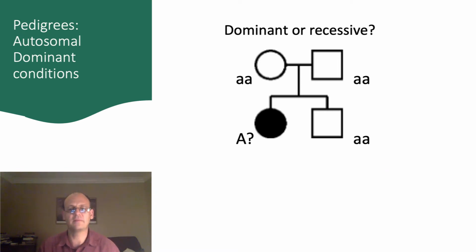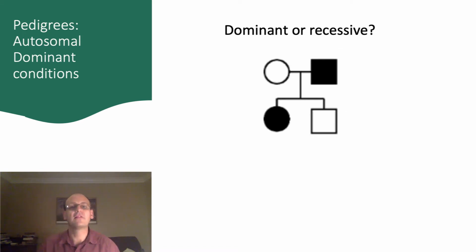Once we've eliminated the possibility that this trait is controlled by a dominant allele, we can evaluate other options, which we'll do later. In this pedigree, the father and the daughter both have the same phenotype, and so we might like to determine whether this is inherited as a dominant allele.